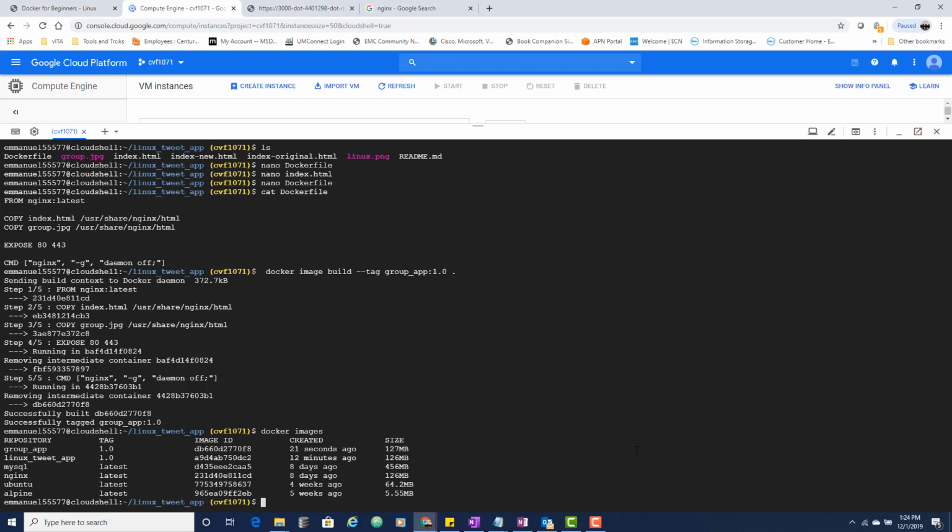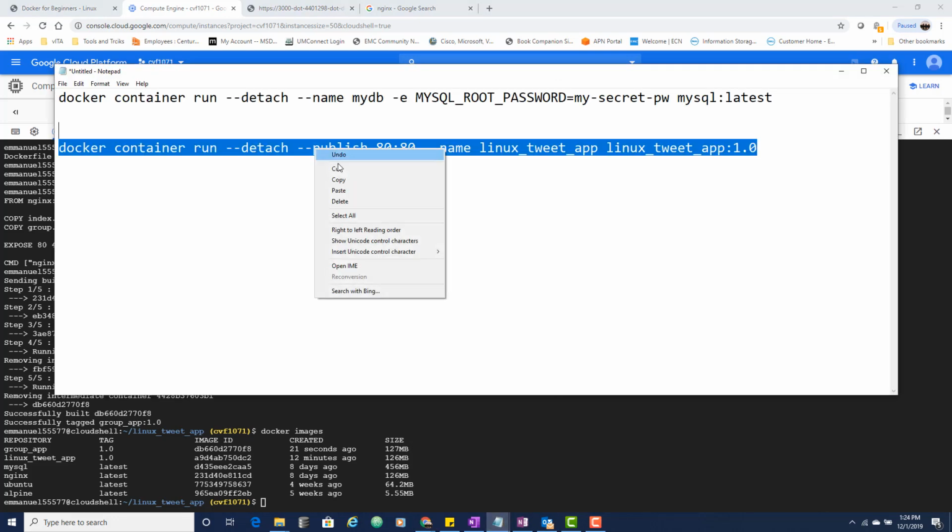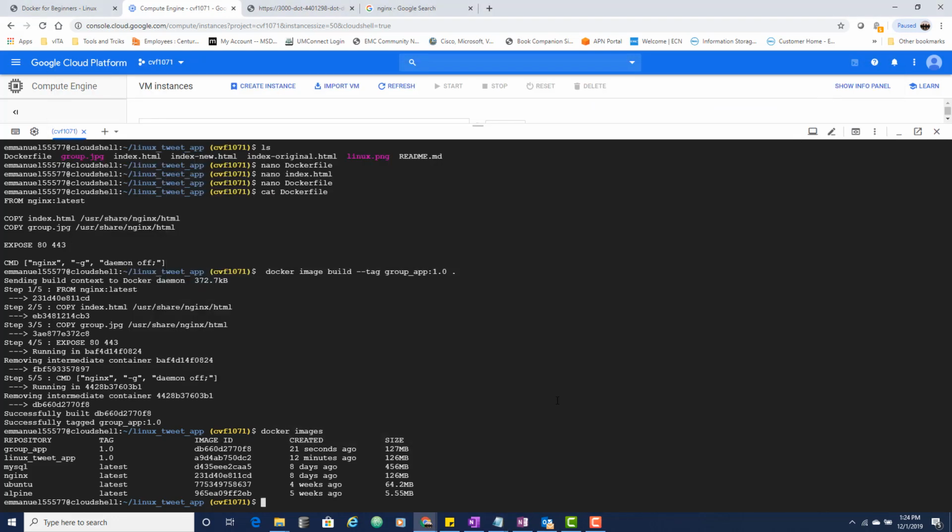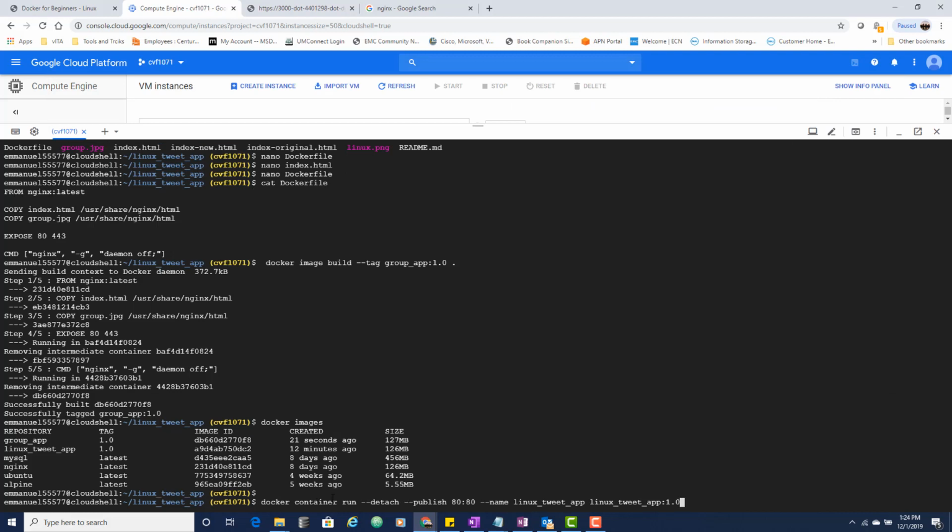Now I'm going to spin up a container from this image, and then we have this stuff that we had earlier on. I'm going to change everything up just like I've done earlier on. I'm going to use port 8080. I'm going to create the name of my own.